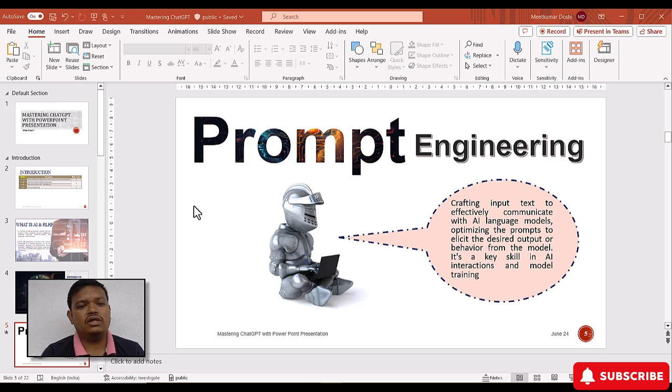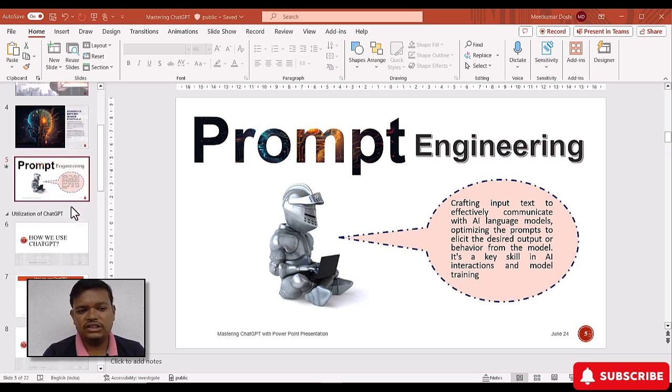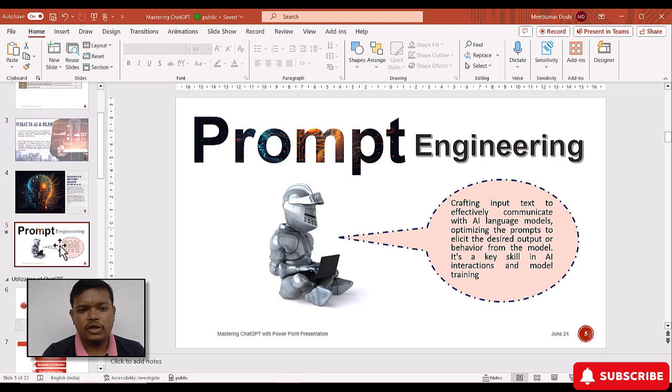Hello everyone, I have just replaced our engineering word with a different word art so that it looks a little bit similar and attractive. Now in this tutorial we are going to apply some slide background. In earlier lectures we have not discussed this yet, but for this particular slide only we want to have a separate color. So how can you do that?